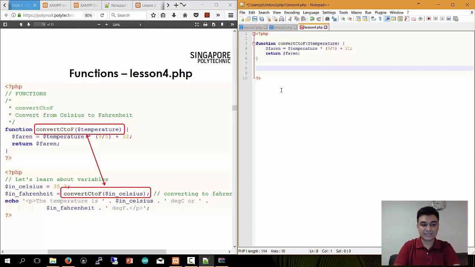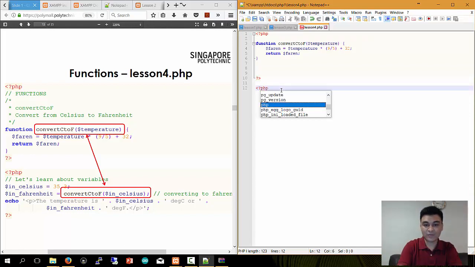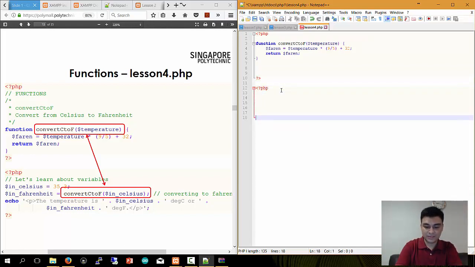I leave it to you, but for my example, I just show you that I can write PHP in two different places, then I can combine into one. So here I can write one more PHP. So let me close this. Dollar sign in Celsius. Basically I'm writing a variable which is 35.3.